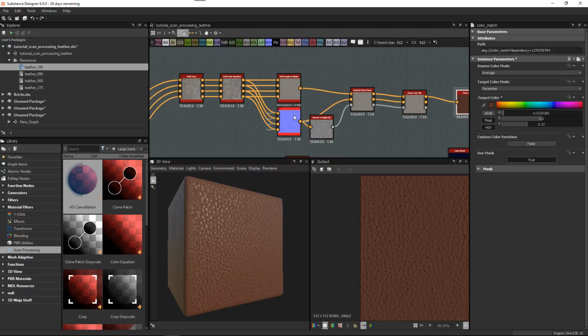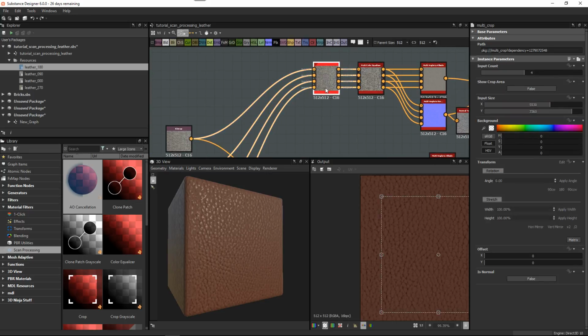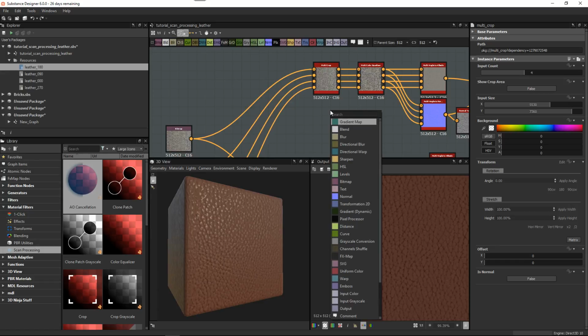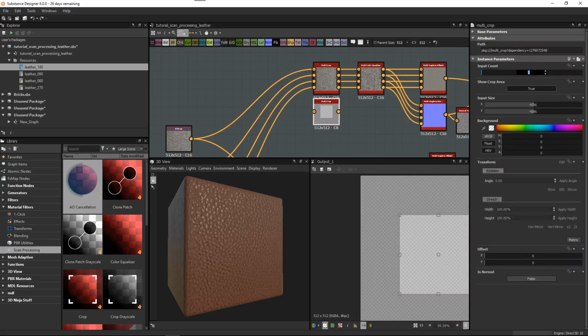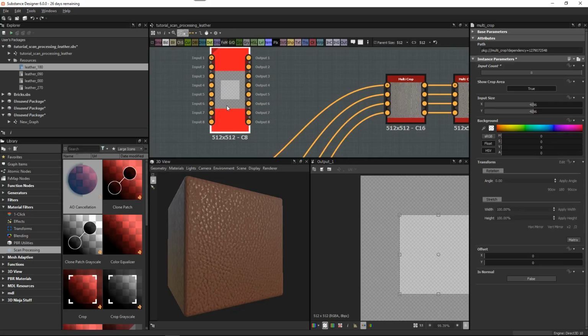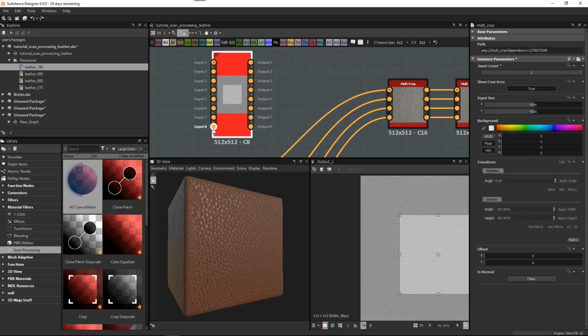Okay, so one question here: how were these scans made? And could you import, say, 50 plus scans? Yeah, you could import 50 plus scans, I think, if you work that way. Here, let me see something. Where's that multi-crop? Okay, so with these scans on that multi-crop, it looks like it's set at a max of 8.